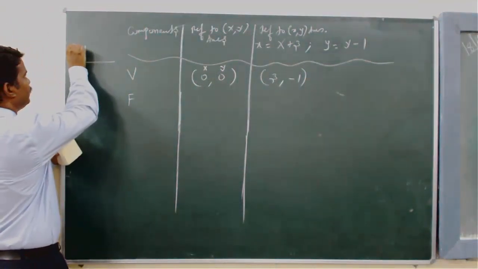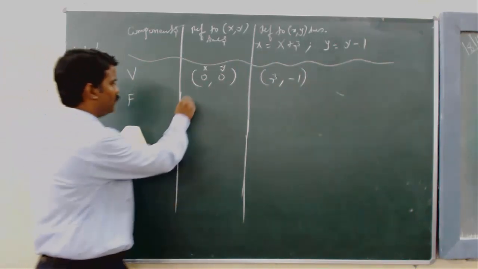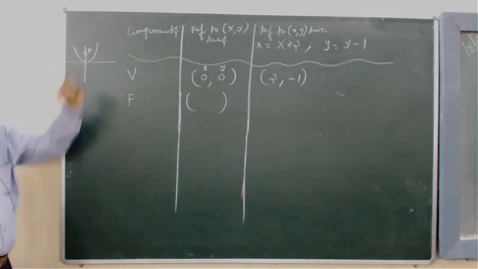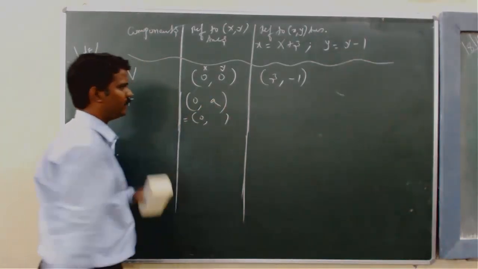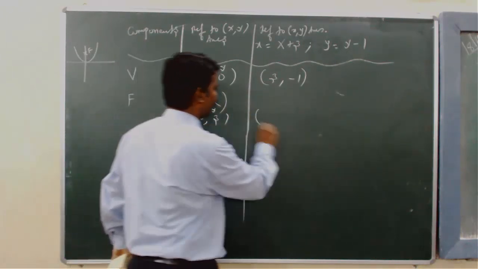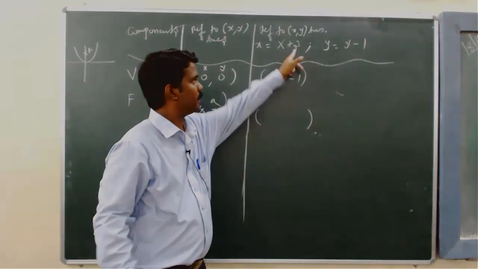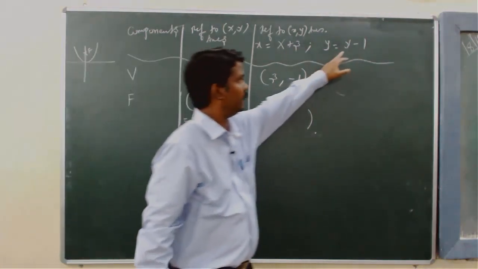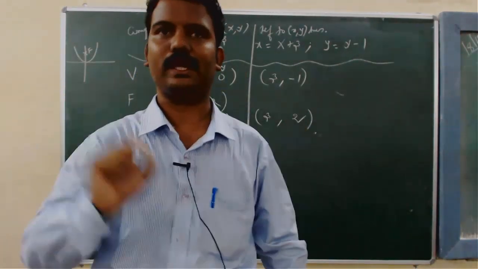What type is this now? It is the third type, right? So the focus will come here. What will be the coordinates of the focus? The focus lies on the y axis, right? So it is 0, a. Tell me what is the value of small a? 3. So this is capital X, capital Y. Now substitute capital X equal to 0 here. What is 0 plus 3? 3. Next step, put capital Y is equal to 3 here. What is 3 minus 1? 2. So 3, 2 is the actual focus of the parabola.